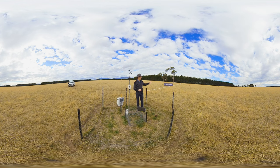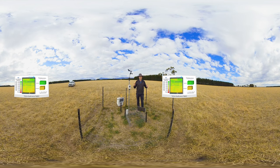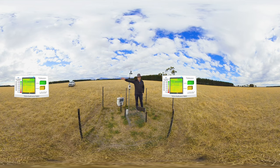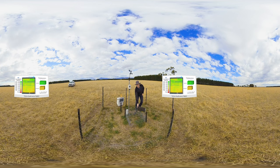G'day, here we are at the fourth location on the transect at Formosa. We're eight tree lengths away from the shelter belt, which you can see just over here, in the middle of the sheltered zone where the pasture here is growing really well. It's growing 30 percent better than the pasture way out away from the shelter belt, and we know this because we've taken measurements of the grass production along this transect and we've measured environmental attributes that explain that.